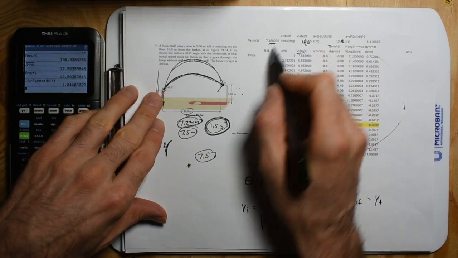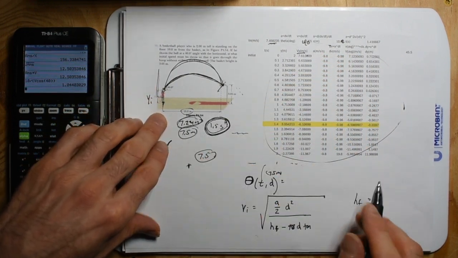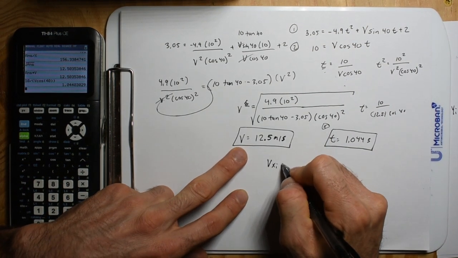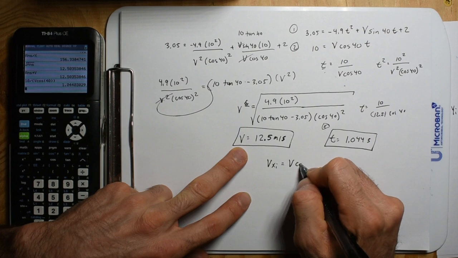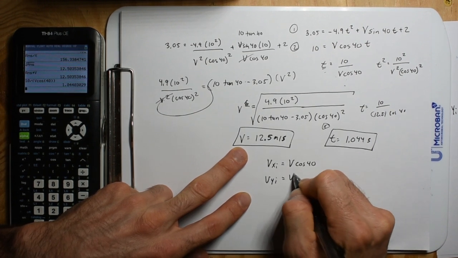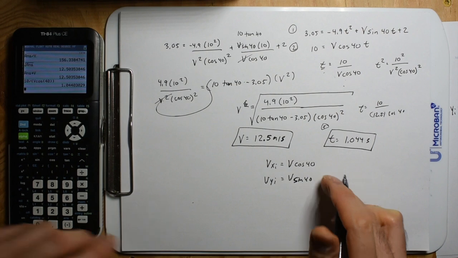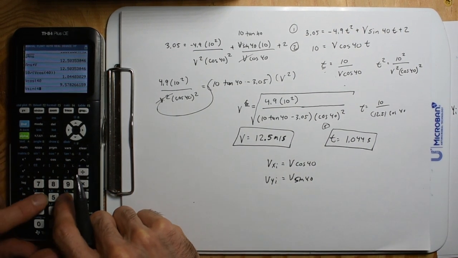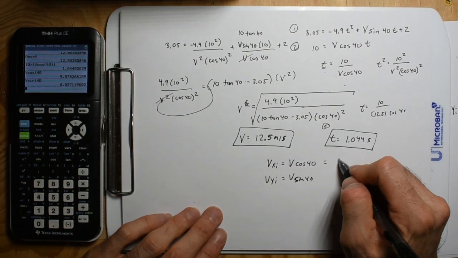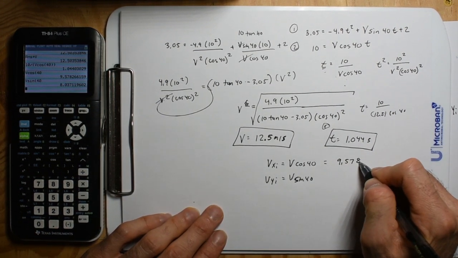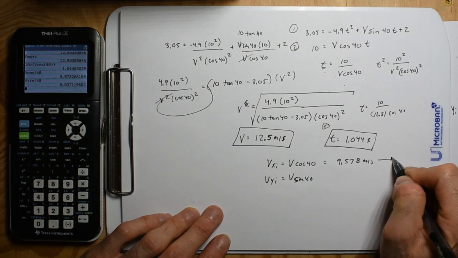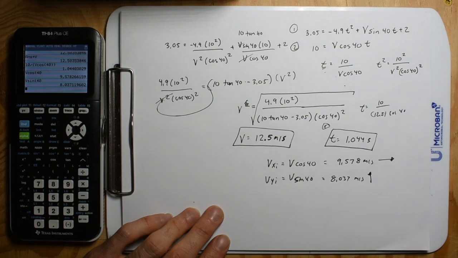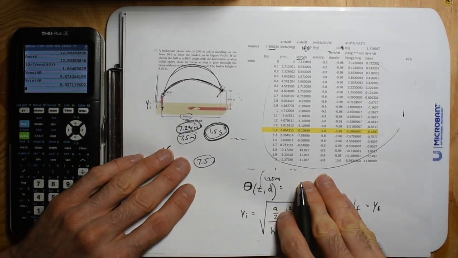And this was our input, maybe the velocity in the x, just because we want to know the time. But now that we solved this, we actually want to go back and say velocity in the x is equal to the velocity cosine 40, and velocity in the y is equal to velocity sine 40. So let's do that. So we got v cosine 40, v sine 40. And so there we go. So we have 9.578 meters per second in the x direction and 8.037 meters per second in the up direction. So it's very close to what we were saying.